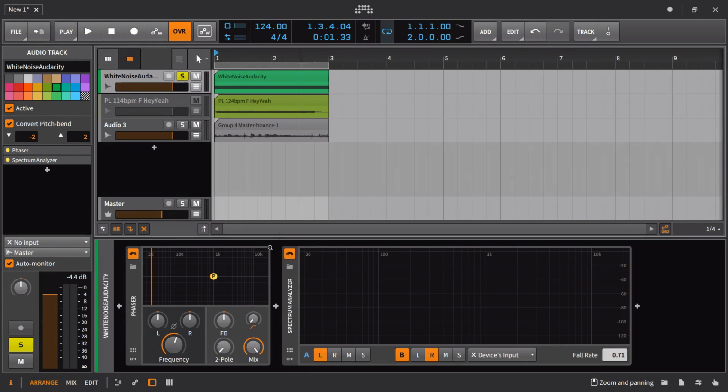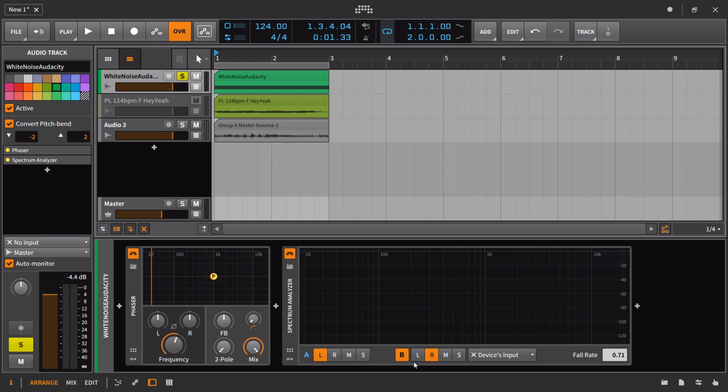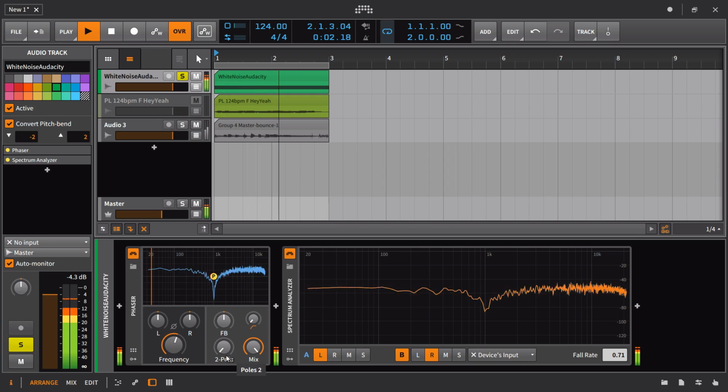What makes it unique is that we have control over the left and right channels independently. So for starters, this is what can take your mono signal and get it into a stereo signal. You can go mono to stereo once you start offsetting the frequency point, and you can see that this is operating in steps, not in hertz. So what does that really mean? Well, we can see here with our analyzer set up to be operating in stereo, that if we're in here at 1K, we have our 2-pole, we can see that's where our notch is occurring.